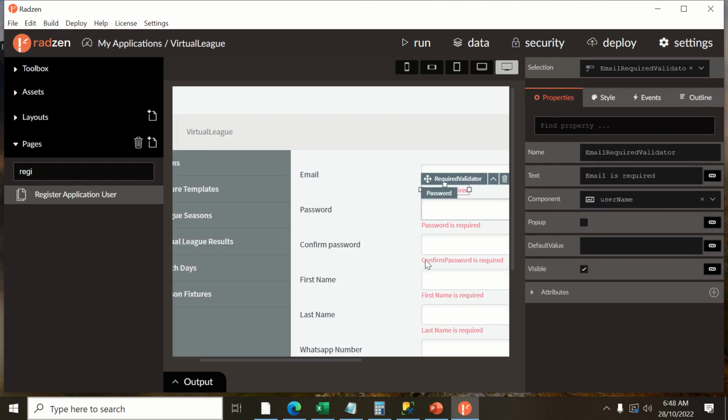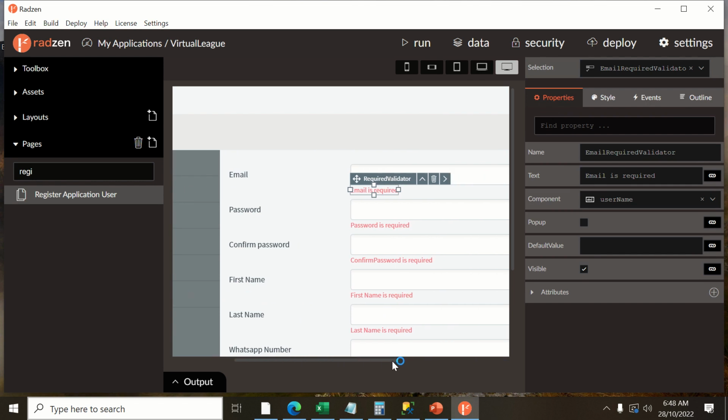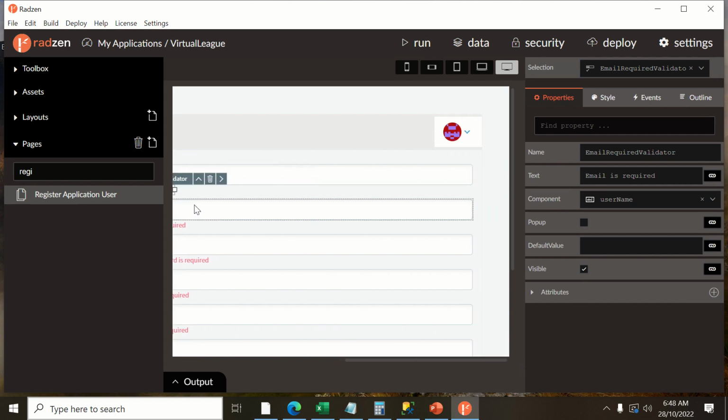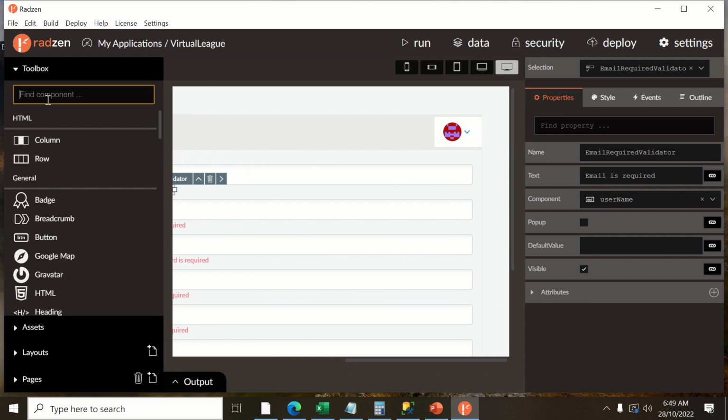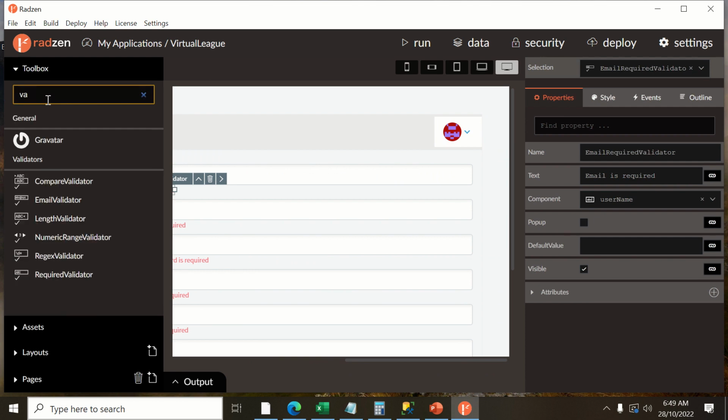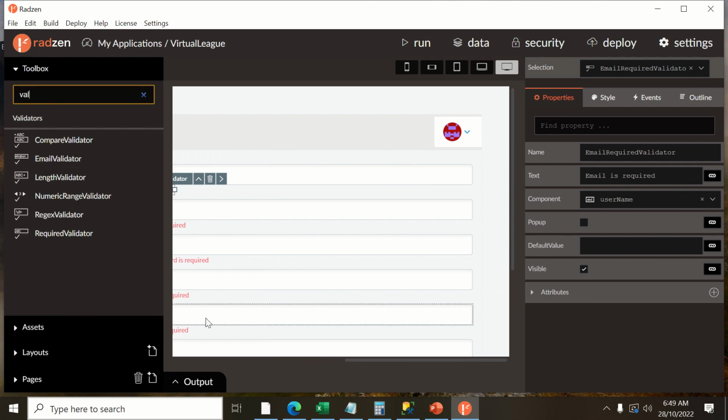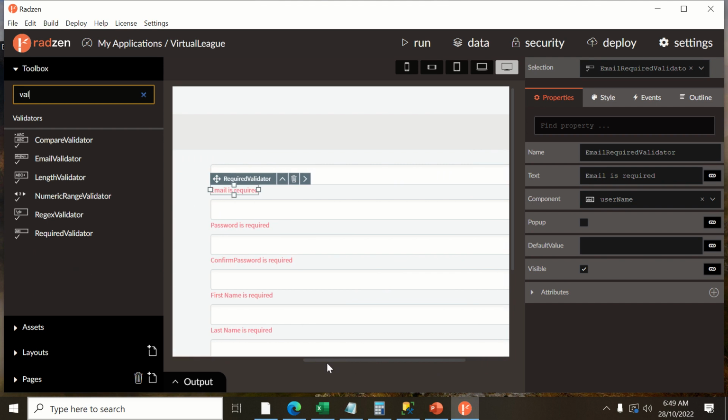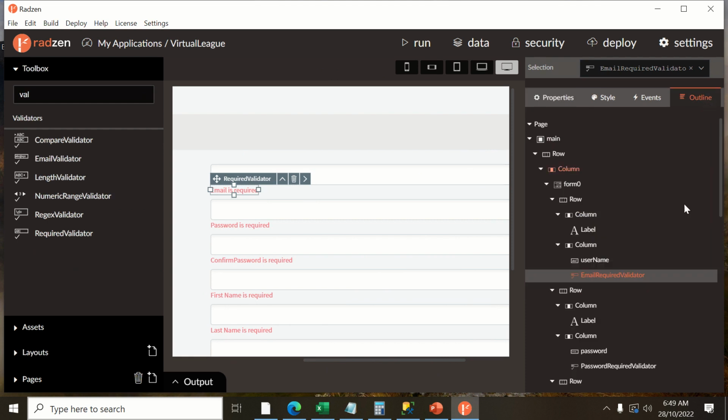Email is required. Okay, that's already added. I go to toolbox. I'm going to search for validator. We have email validator as one of the validators. I'll drag it here. I go to outline.